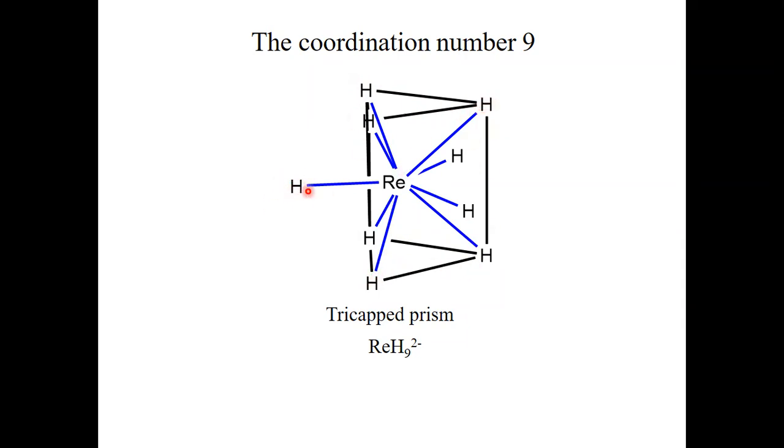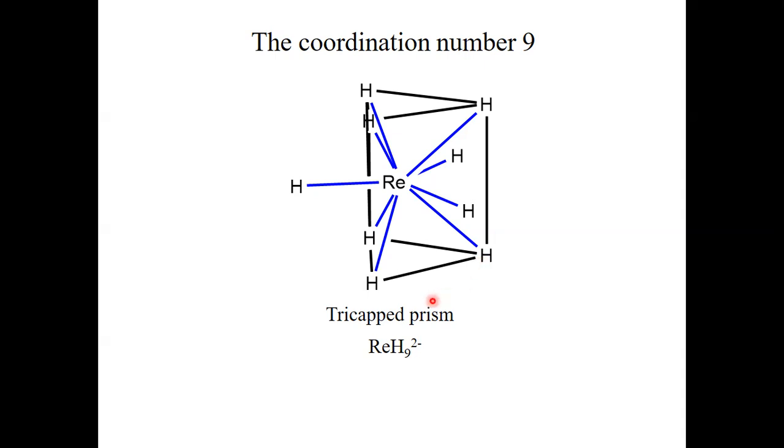So here the first hydrogen, which stands above this square, made of these 1, 2, 3, 4 hydrogens. Okay, then we have this hydrogen here, which stands above this square, made of these 4 hydrogens. And last but not least, we have this hydrogen here, which stands above the fourth square, which is actually this one here.